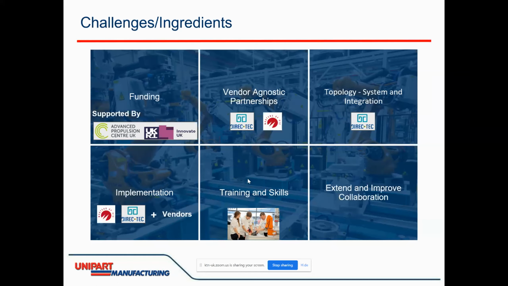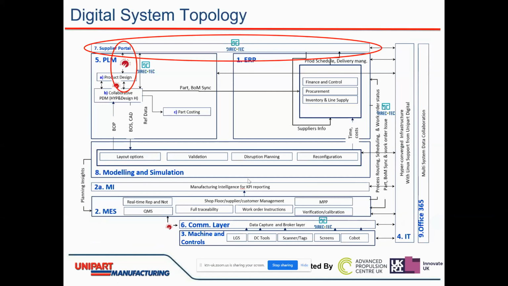And the last of all is extend and improve collaboration. Once you have that topology in place, it's all about extending it and improving the collaboration. I've talked too much, but what I want to say now is those two topics, the supplier collaboration and the design for manufacture that I've talked about earlier, are those that Francis and Carl are going to talk about in the next slides, and the good work that they've been doing. But without those touch points and collaboration with the supply chain and design house, that move to electrification, that move to complex products becomes a major problem and major drawback for UK manufacturing.